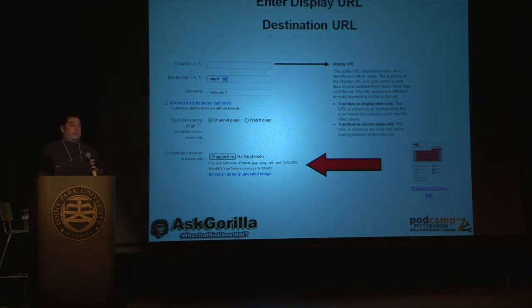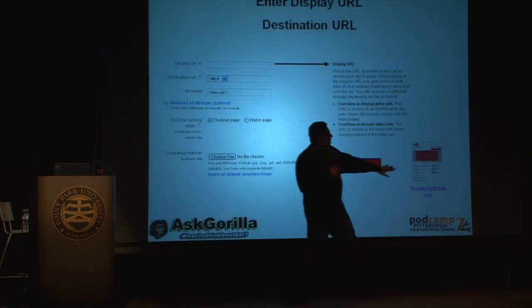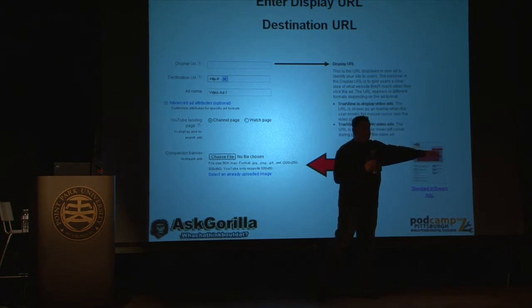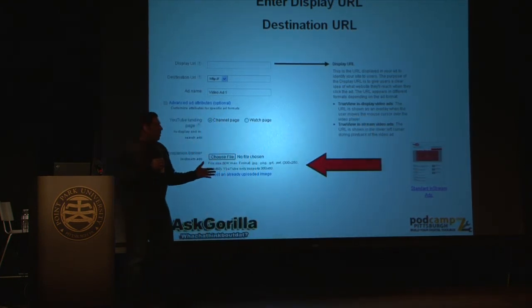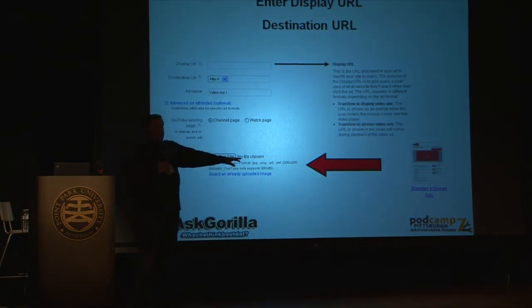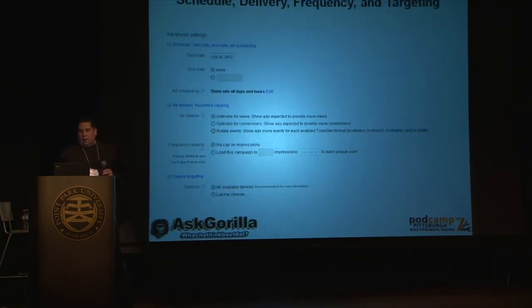The companion banner. 2 formats, 300 by 250 or 300 by 60. The 300 by 60 goes on YouTube, and you'll see it over here. And you also see it to the right of the video whenever it plays on the display page. The 300 by 250 will go on third-party networks or in the Google Display Network. Go on down.